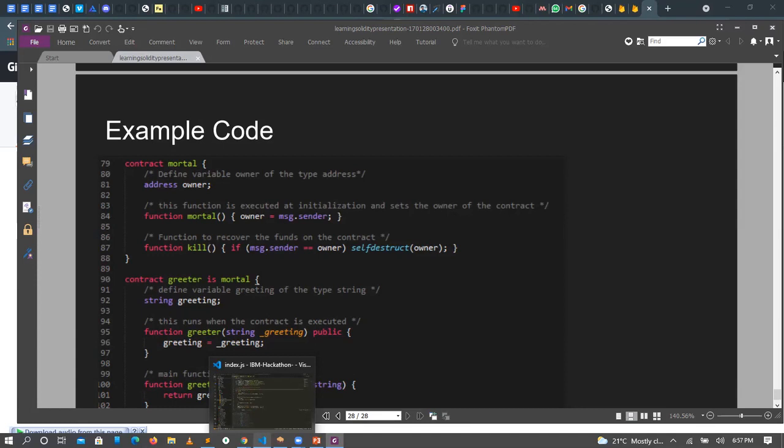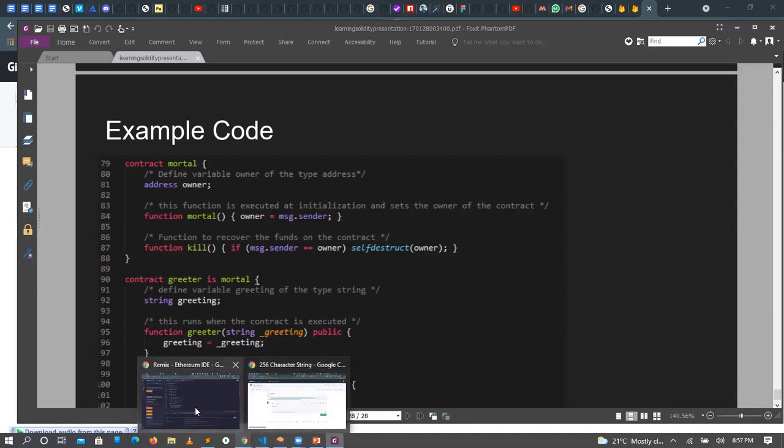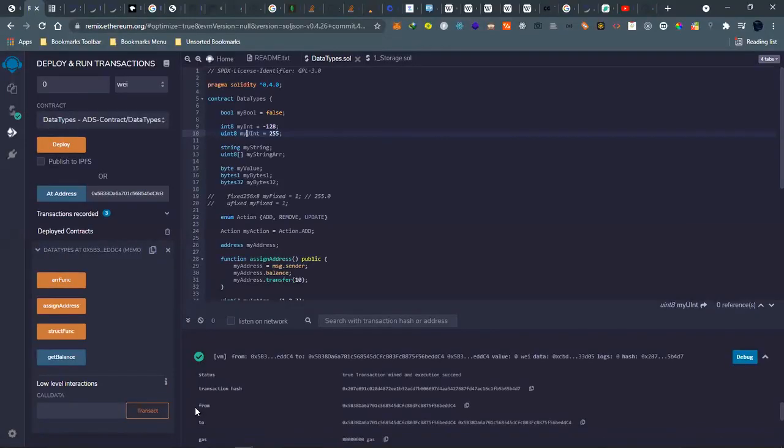So today I'll take you through the list of the variables or the data types that are available. We actually saw the boolean. A boolean returns a value which is true or false.